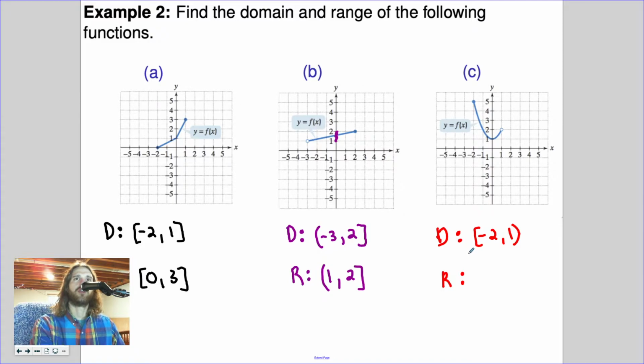Okay, the range is a little different. For the range here, you think about, all right, what's the lowest I get in the y direction? The lowest it gets, it kind of turns around right here. When you see a bend where it turns around in a graph, we just assume that it gets to that point. It's not getting ridiculously close and turning around just before it gets to 1. So we would say we're going from 1, the lowest possible y value, all the way up to 5, both of which in this case are included because we always assume that it reaches that number.